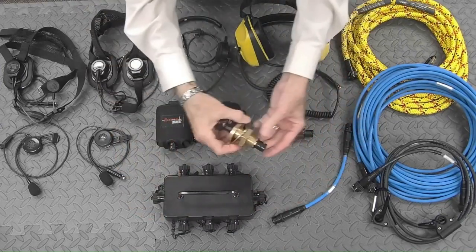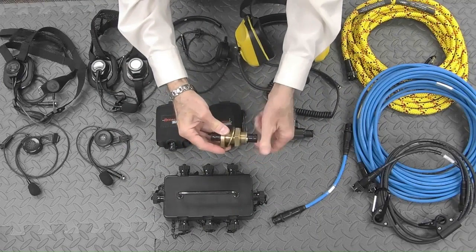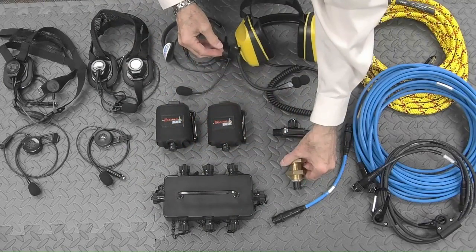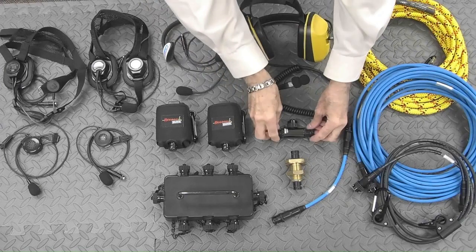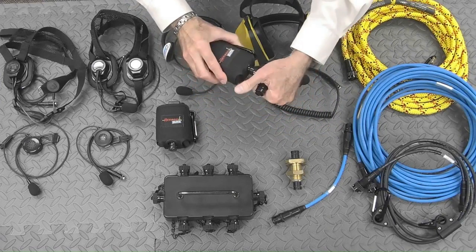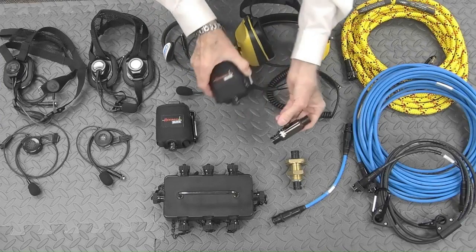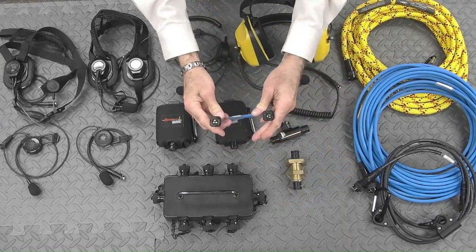We have pass-throughs to connect cables through wall thicknesses up to 1 inch, such as that found in a command vehicle, to allow staff monitoring inside to coordinate activities with teams outside. T-connectors allow first responders to daisy-chain the rescuers — for instance, in smoke-filled mine or building rescues — where arm's-length separation between the rescuers helps find victims lying on the floor. This is a coupler used to join extension cables to ropes, ropes to ropes, or extension cables to extension cables.